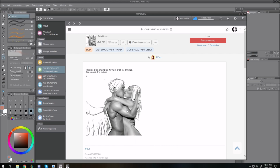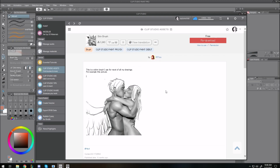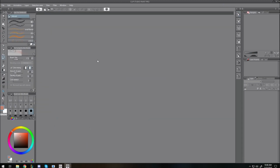And you're like, look at this, and you're like, wow. Okay, this is a skin brush I use for most of all of my drawings. For example, this picture. It is a fantastic brush. I recommend downloading it and putting it in your brush directory. It is a fantastic brush, and I'm going to show you what it does. I'll show you even the technical stuff.